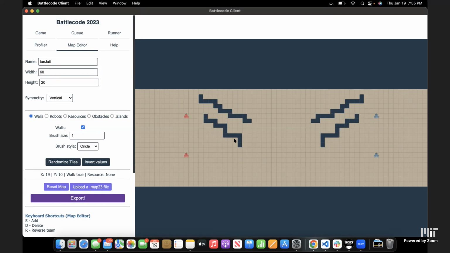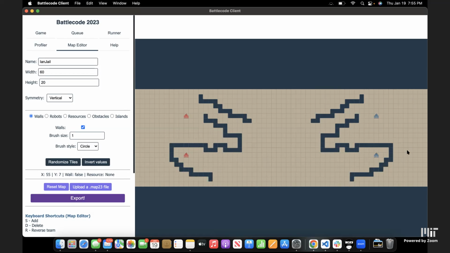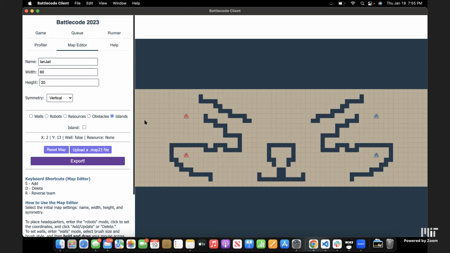I don't think lecture player will navigate this. We can do something fun like this. Let's just add a couple walls here. Maybe we can toss in some islands. Let's put an island near the bases and 2 islands in the center.